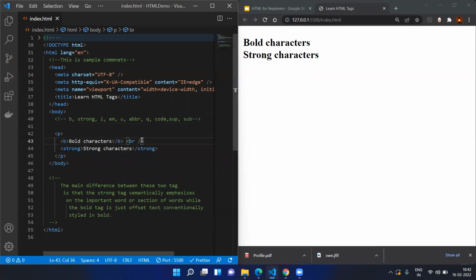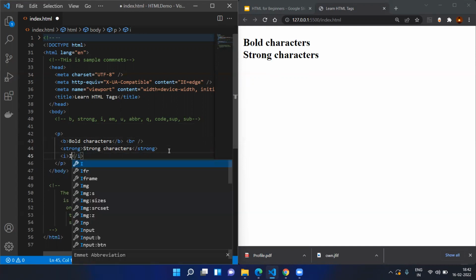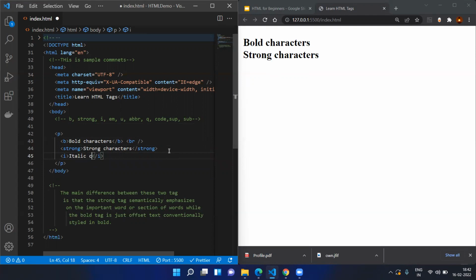In a similar fashion, we have the I tag and EM tag. I stands for italic. Type the italic characters, or whichever characters you want to show in italics, and save it. Here we can see the italic characters.